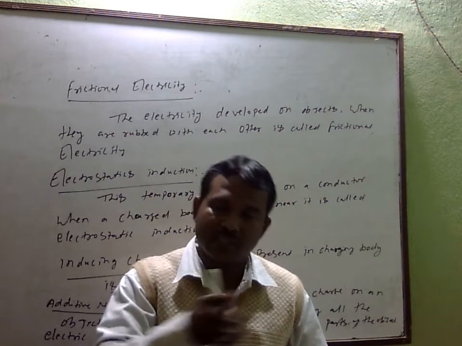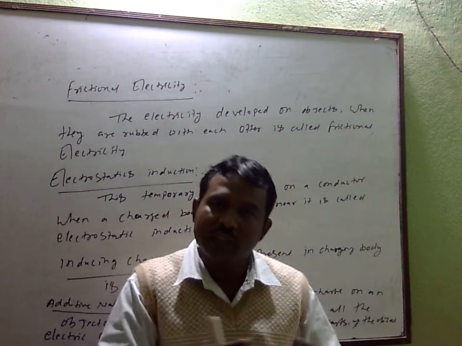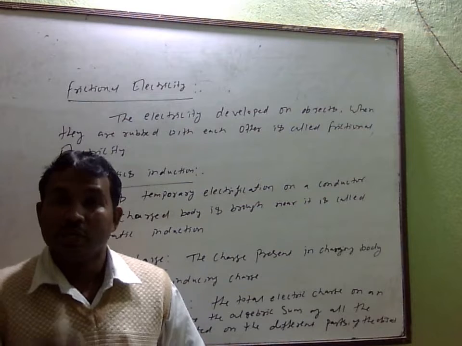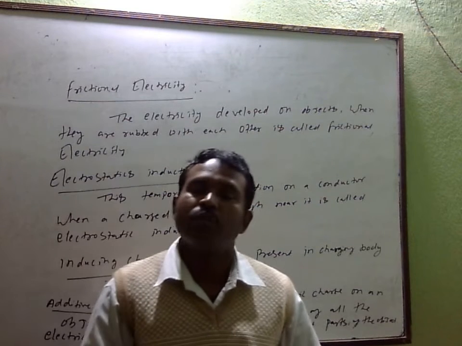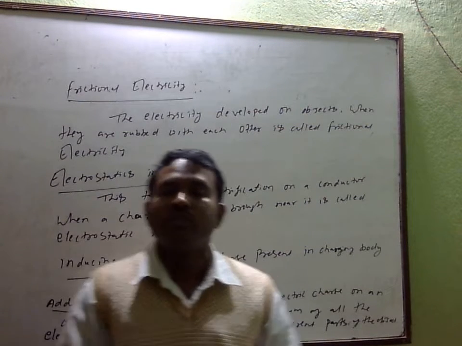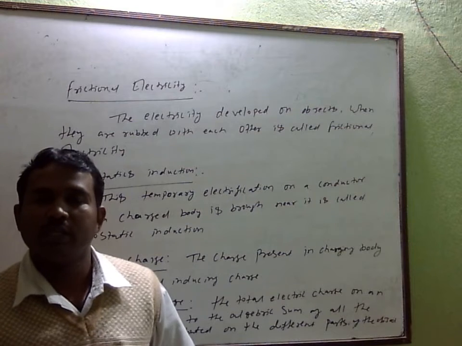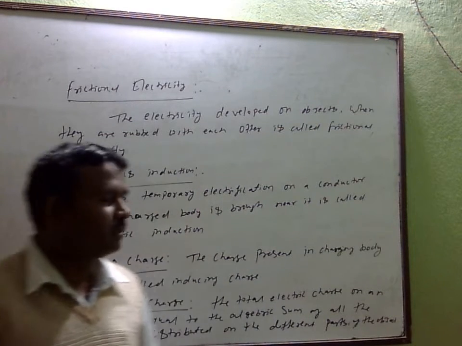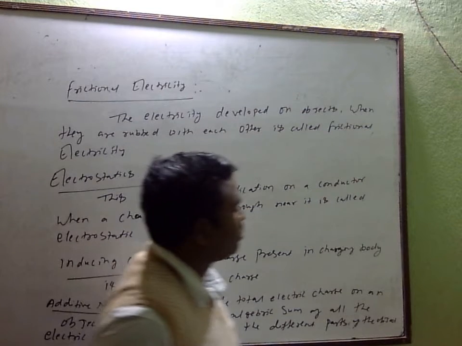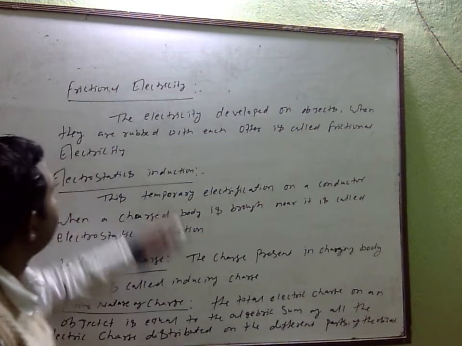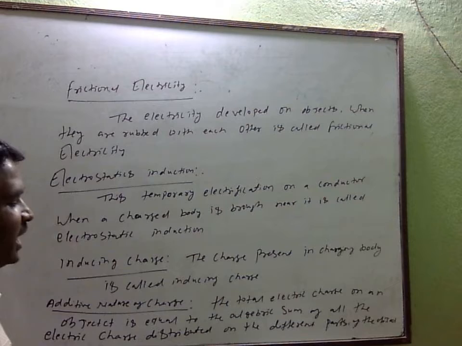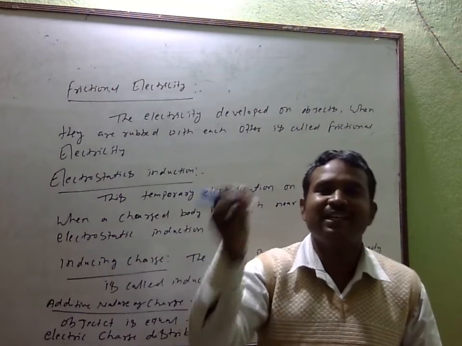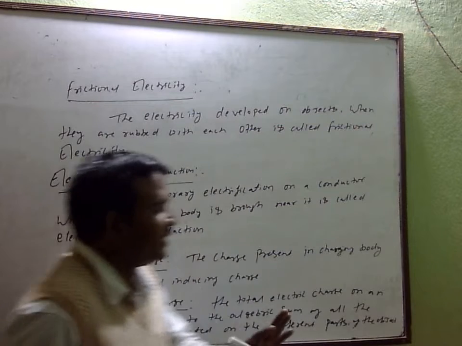It has disadvantages also. What are the disadvantages? Suppose that due to friction the parts will get damaged. Due to friction more force will have to be applied. Due to friction what will happen? Heat can be generated. Those are the disadvantages. I will discuss them in that chapter, in that unit, whenever I come to it. But now we have the topic frictional electricity. I was discussing that because it is related, so I had given one example. Okay, now come to the point.